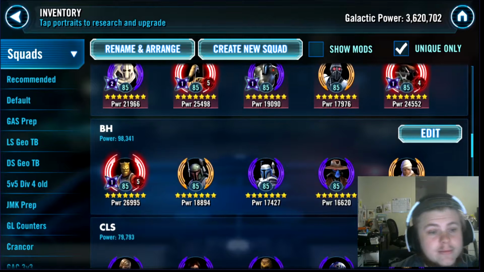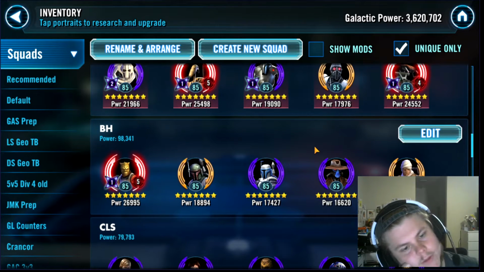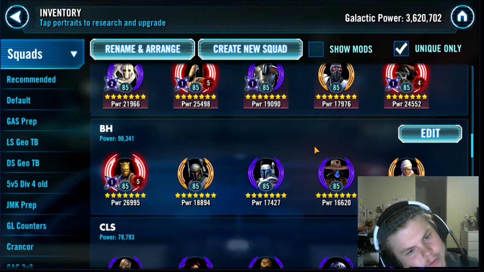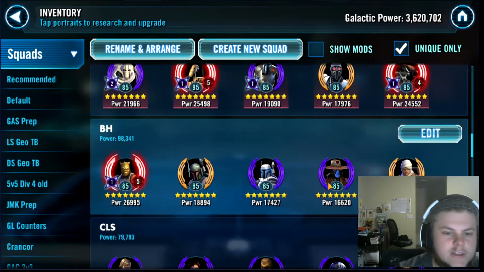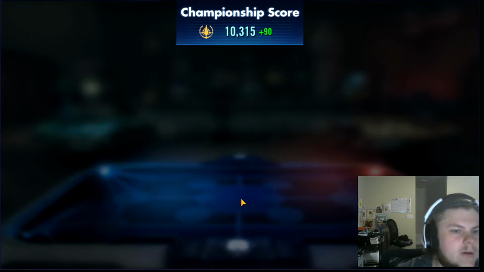But, you know, you have to choose whether or not you're going to use your Jedi Knight Revan here or on my Grievous. Because these guys, if you don't take them seriously, they'll take you out. Alright.